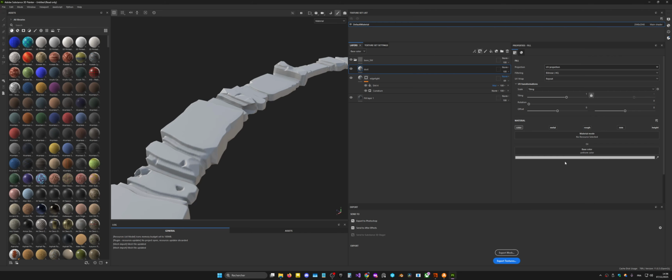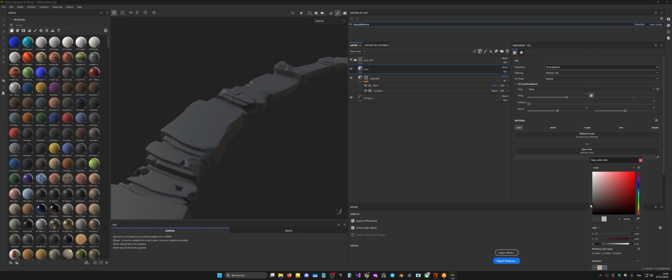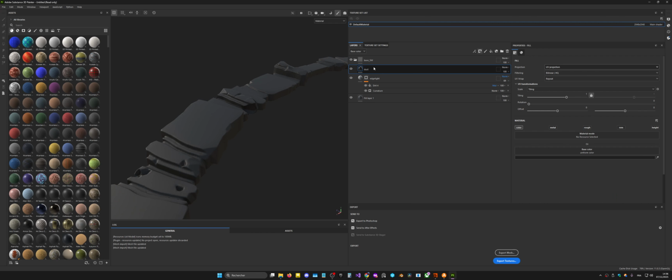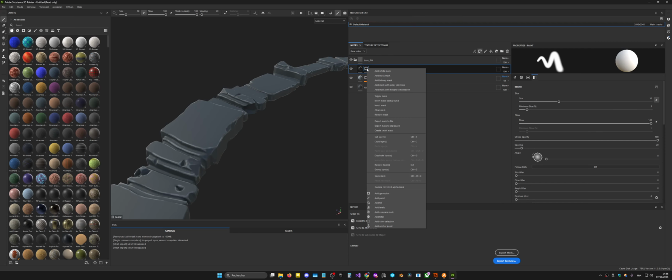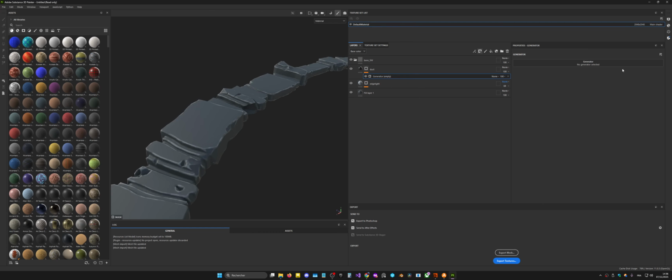Maybe it's adding a darkish color. No roughness, just color. So the dust is also masked, black mask. Right click in the mask and choose add generator, and the generator will use whatever you like, maybe dirt.